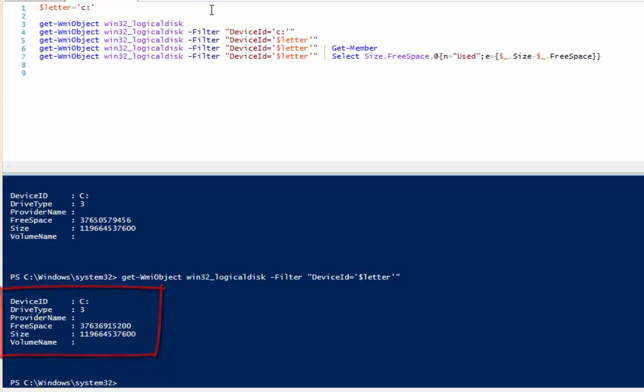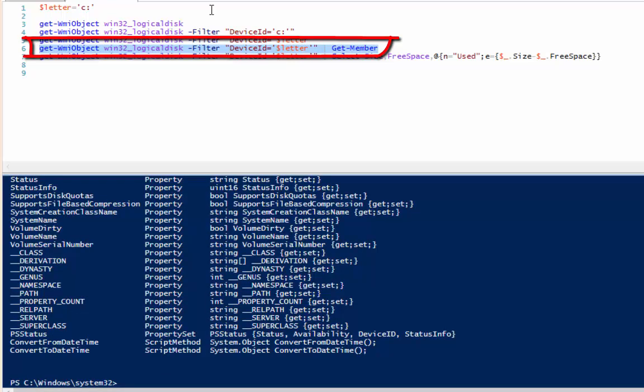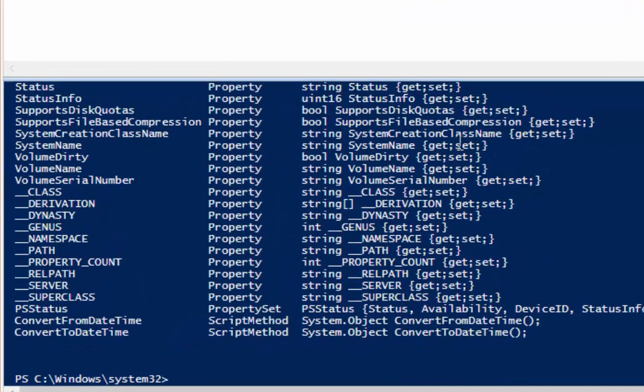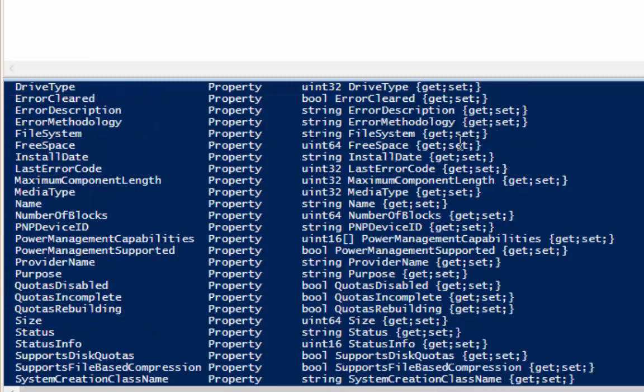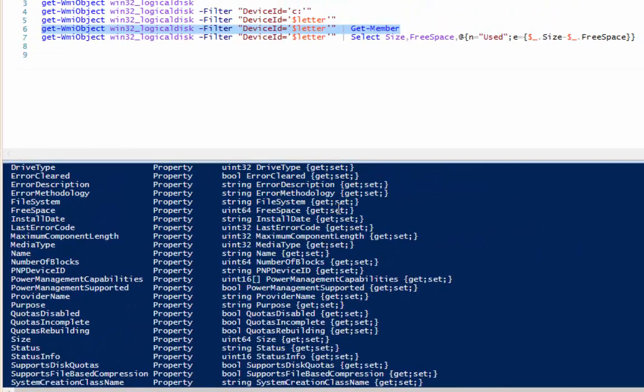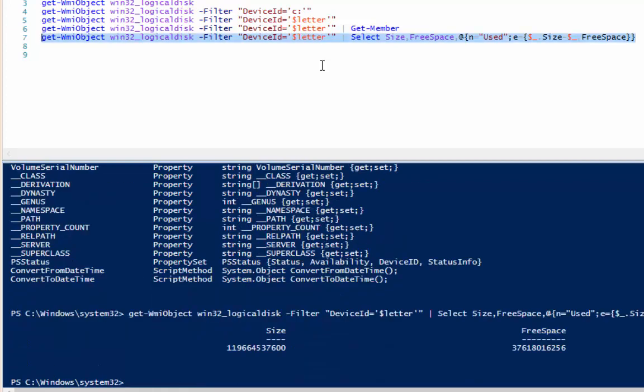In the object describing the logical disk, there are a lot of properties that we can use. To see all of them, just send the output of the command to Get-Member. You can find here, for example, the Size property, telling about the size of the disk, and FreeSpace, telling how much free space is still available on the disk. If you are interested in the space that is currently used on the disk, you just need to take the Size property and subtract from that value the FreeSpace property. That way, you will know the three main parameters of a disk: free space, used space, and total size.